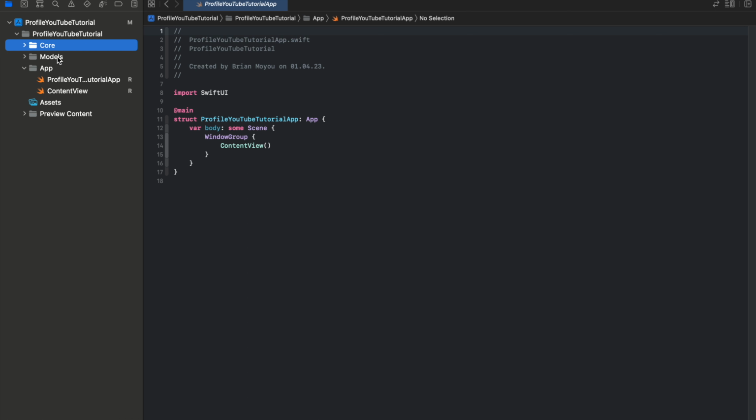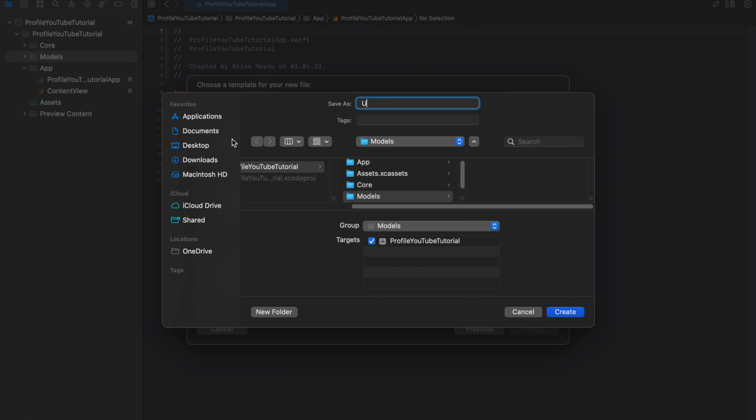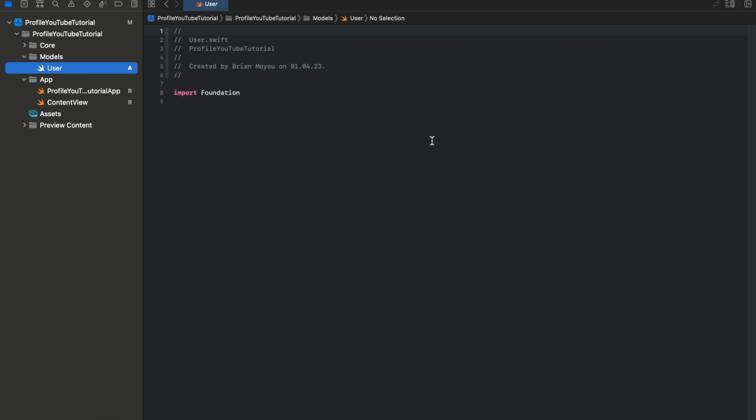So yeah, the first thing that we're going to do is basically create the user model. I always like to start with my data, so I know exactly how it should look, and so on and so forth. So it's going to be a struct. I'm going to call it User.